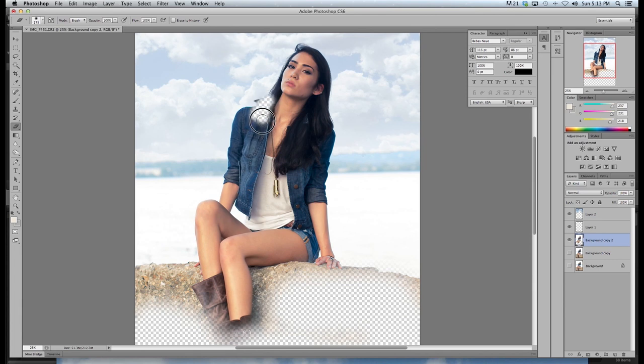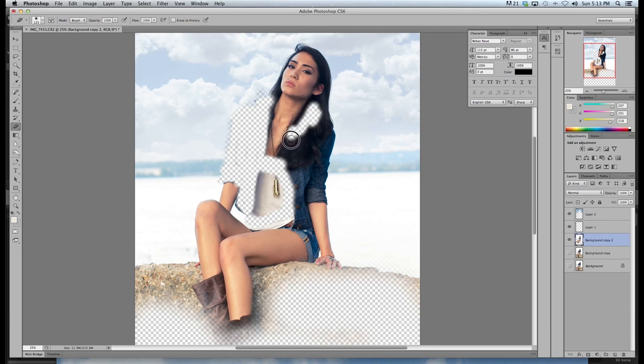Maybe we don't want it on her hair and her jacket because we want the fine details of that to come out. Basically, what the surface blur that I just did does is, what would you call it? Basically, it's closing up her pores. You won't really see any weird parts about her skin anymore. It just blends them all together. And you definitely want to get rid of any bruises before you do that. I think it's probably easier in the long run to get rid of those before, oops, went over her arm, before you do the surface blur.